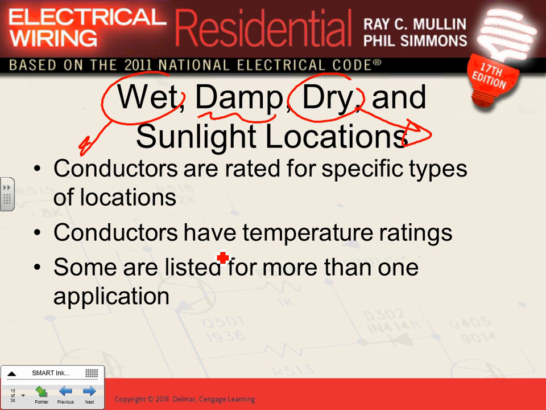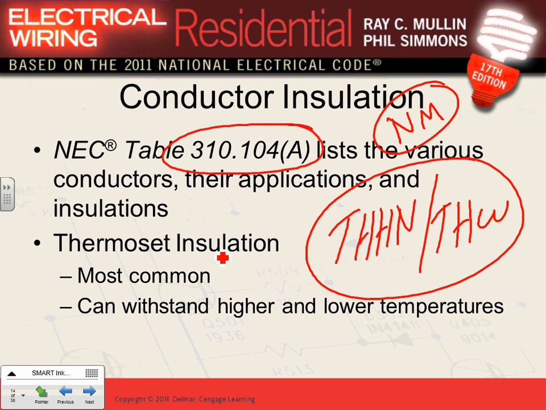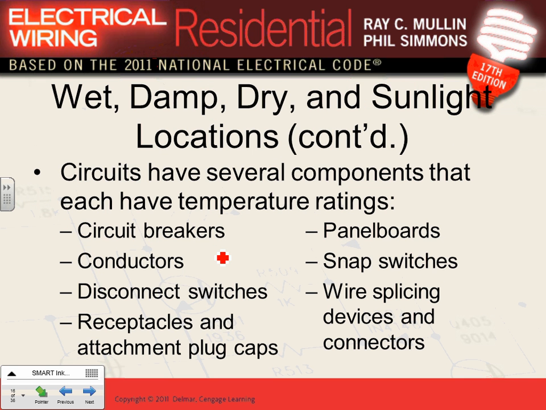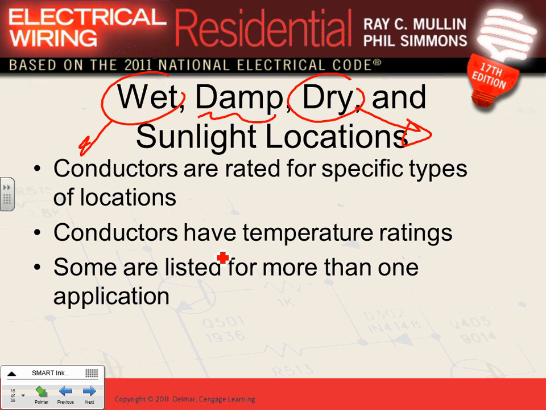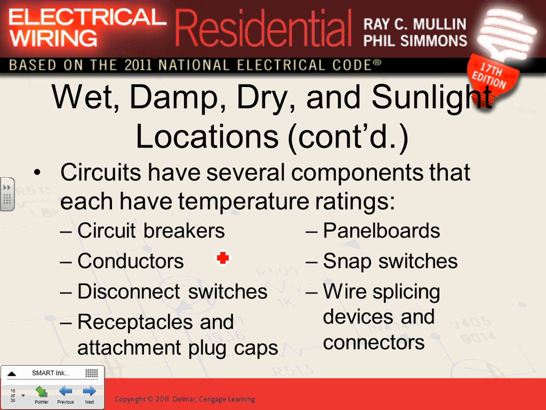So how would I know if this conductor is rated for wet location? We're going to go to this table, 310.104(A). It will tell you if the conductor is rated for wet or damp location. For example, THHN conductor, 90-degree temperature, rated for dry location. Every time you see a W, what does it stand for? Wet location. A lot of this is a quick review for you. So dry and damp location, temperature rating, listed for more than one application. There are a lot of conductors, guys, and we'll go through this one as we move on.